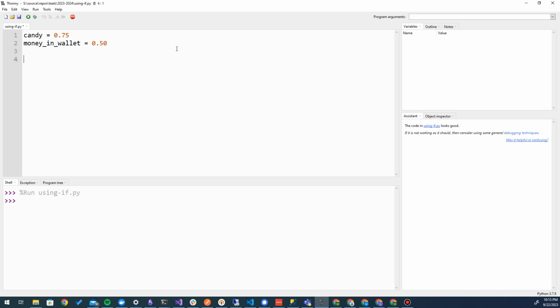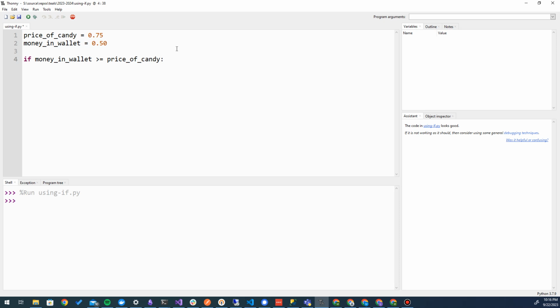Now, do we have enough money? So if the money in a wallet is greater than or equal to candy, and actually we should call it, price of candy, right? We want our variables to be descriptive, so it's easier for us to understand what our program is doing.